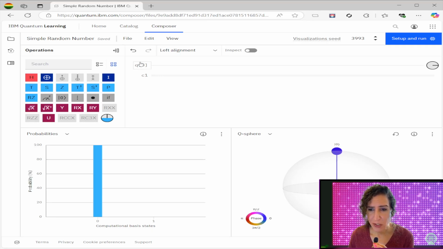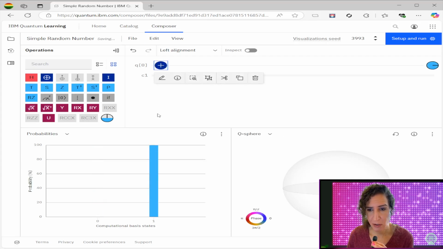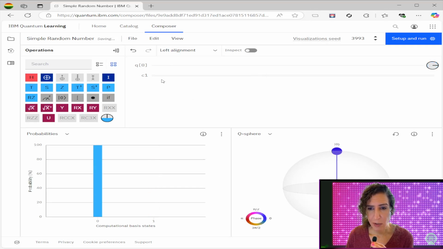So when we start, I have one qubit and one classic bit. We need the classic bit in order to measure the qubit. When we start out, you can see right here, the value is 0, right? The value is 0 that we're measuring in the classical computational basis state. If you want to flip that to a 1, you can just put in a NOT command on that qubit. And now that 0 will always become a 1. So 100% of the time, if you measure this qubit, it's going to measure 1. If we take off that inverse gate or X gate, 100% of the time, it's going to measure 0.